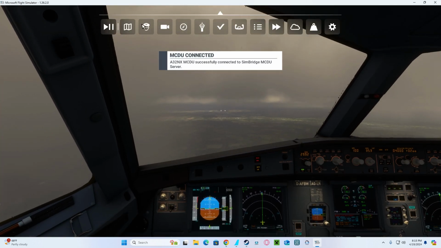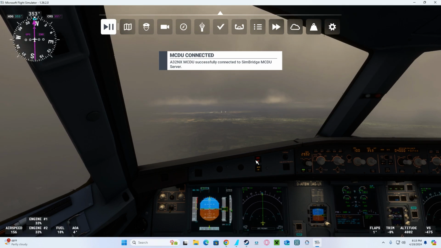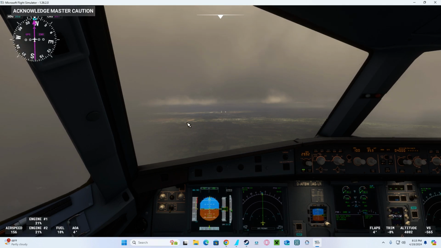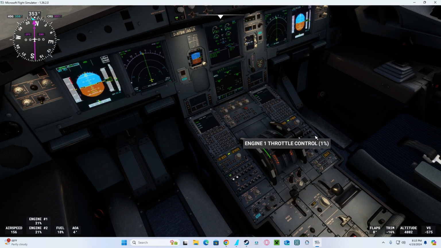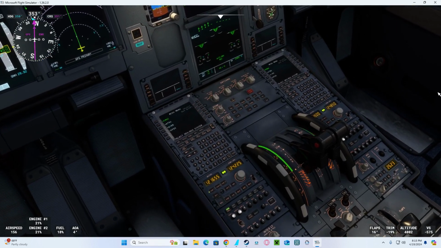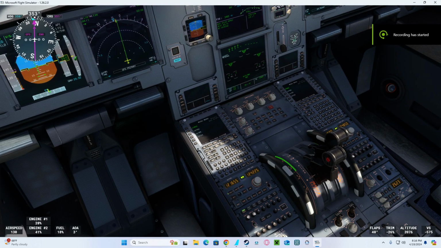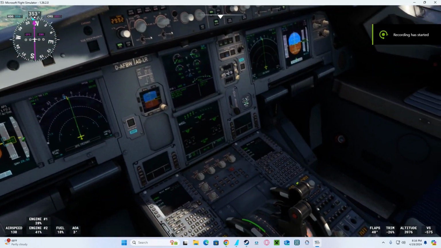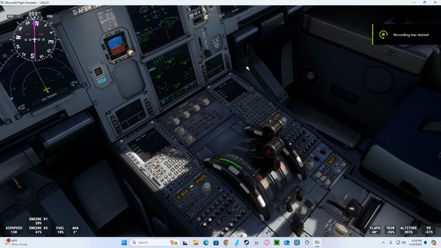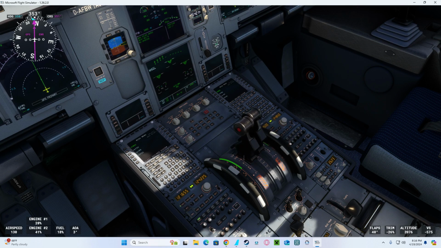So the second you spawn in, I'm just going to cover the active pause. And then step 1, turn down the master volume. This is not required, but I'm going to do it. Alright, so I'm going to change the weather and change the time. Alright, so we're going to set our throttles to the CL mode, or climb level.